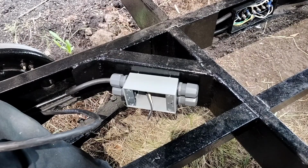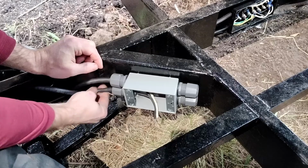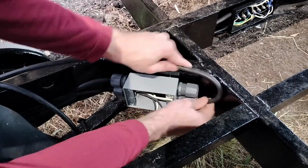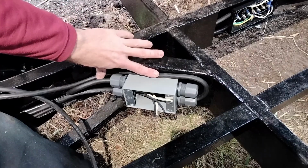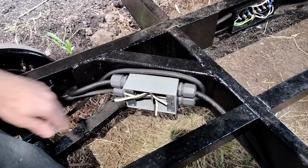Here's the cable coming from the back left brake. Even though this cable is thicker than the others, with the larger cable glands, I'm able to slide it right through. And I think for the other brake, I'm just going to have it go like this and go down in there. I think that's pretty neat. And then this one will have the cable going to the right brakes.